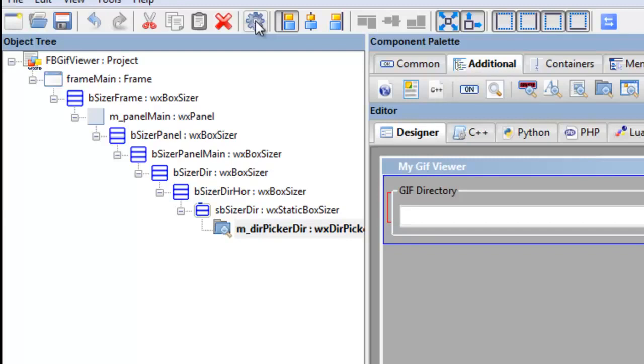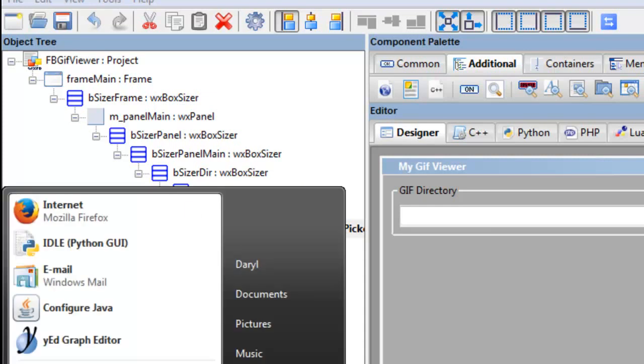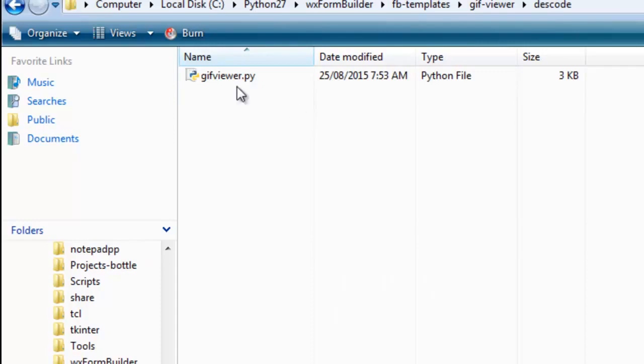You can press F8. I prefer to click the button, and that generates our code in the desk code folder. Okay, so it's updated our code in the desk code folder.